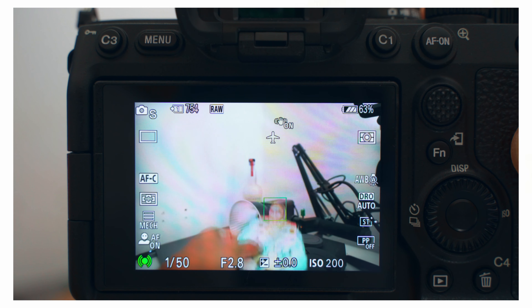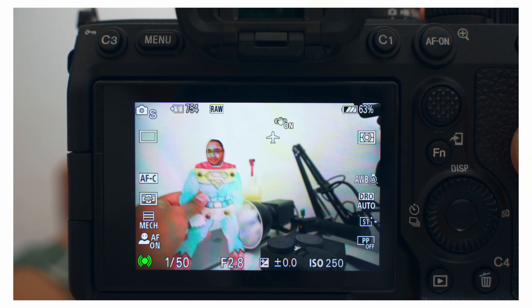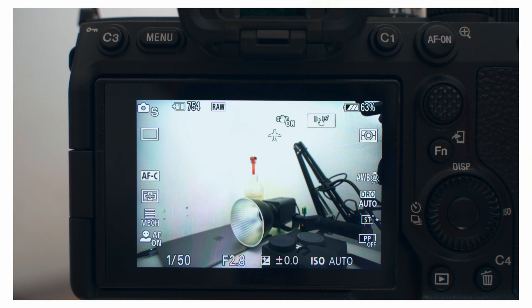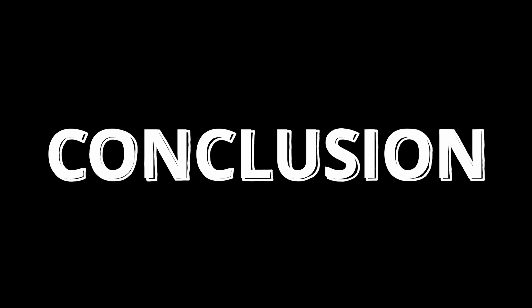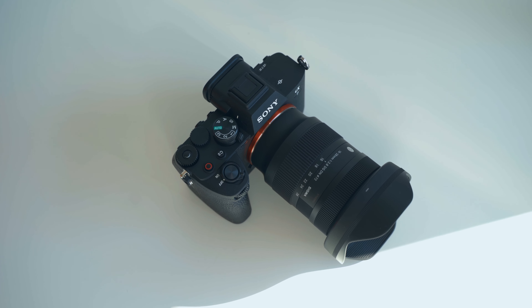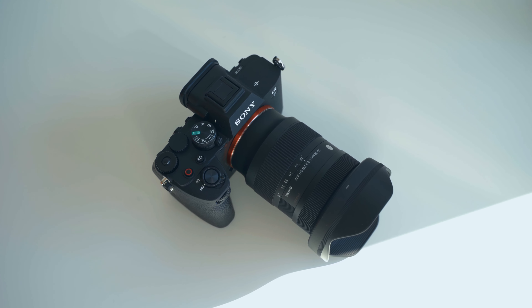In terms of autofocus — it's good, not the best or greatest, but definitely not the slowest either. So the autofocus is pretty good. In conclusion: good build quality, good image quality, and good autofocus. I'm happy with this 16-28mm f/2.8 wide-angle zoom lens, and it's quite affordable compared to the Sony 16-35 GM.